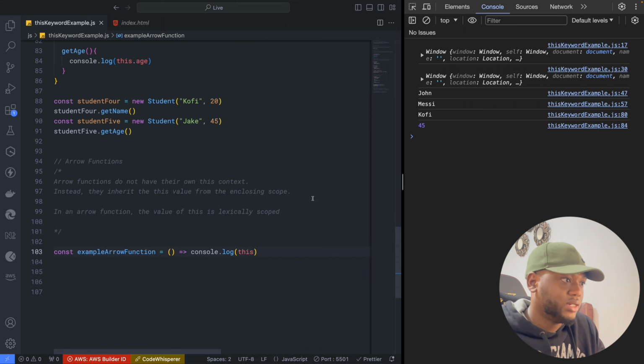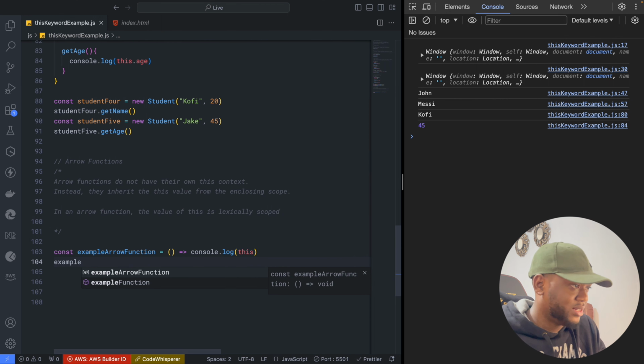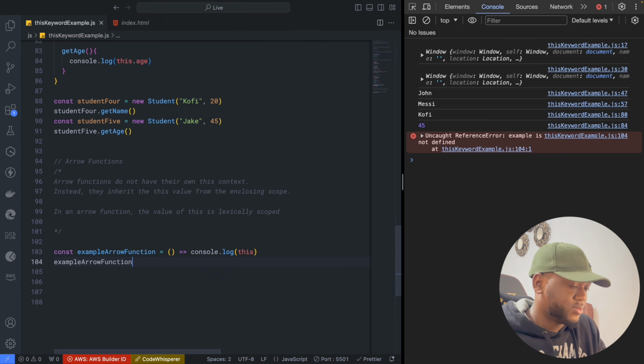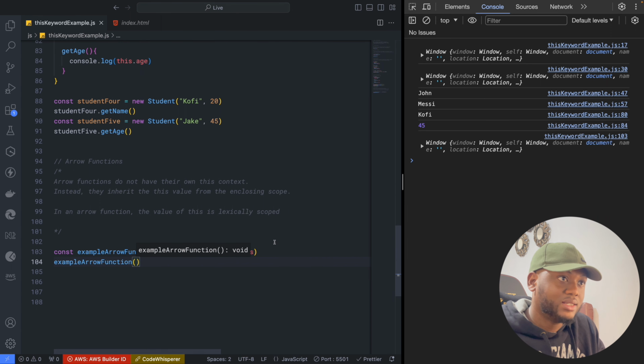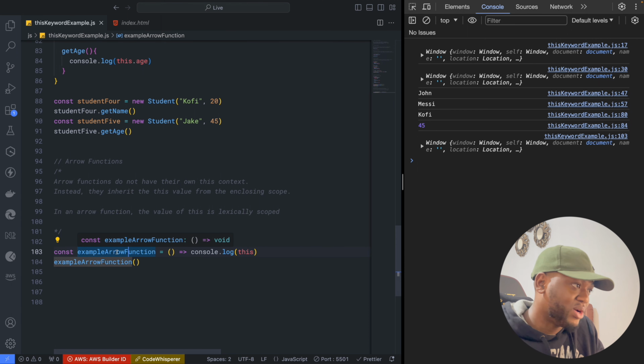Now what we are going to get, oh, I've not called the example function. I nearly had a heart attack. Example function, and then we get the window object. As I said, arrow functions don't have their own this context, so they reference the this context of the enclosing scope. This arrow function is inside the global scope, therefore we get the window object.